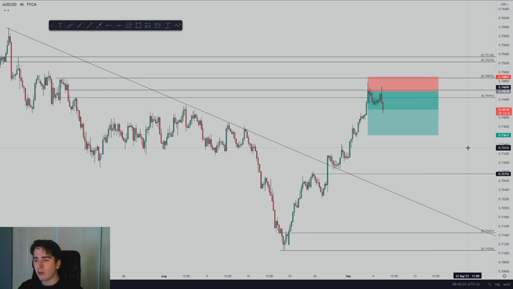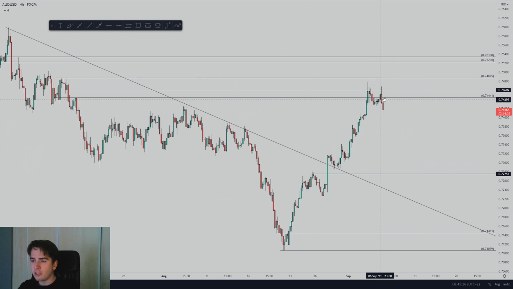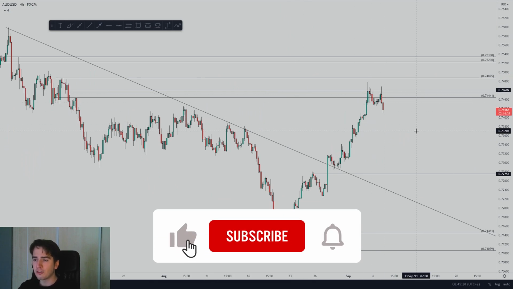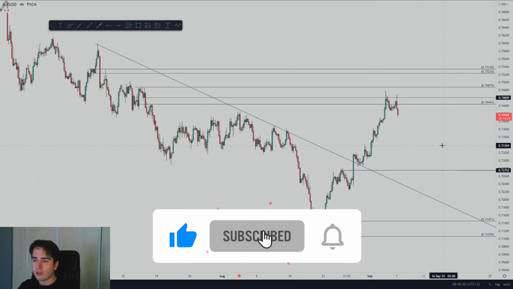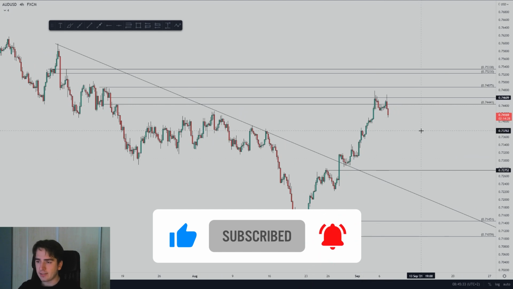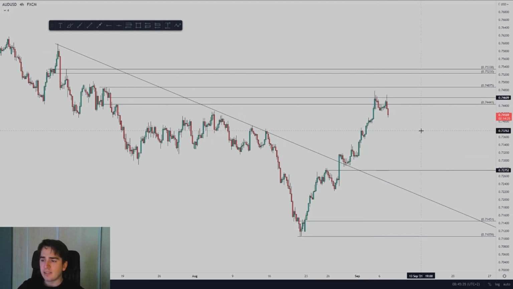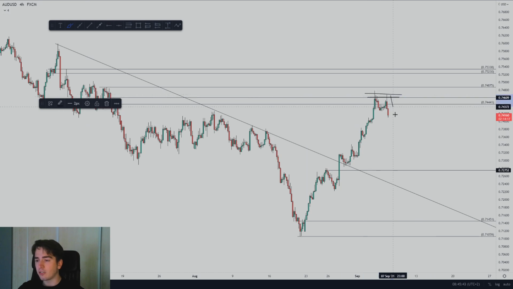So looking at Aussie dollar, I still have this short position in from a trade that I had to journal. So yeah, Aussie dollar missed that trade on Friday, sadly, but it is what it is. As we could see, we would have been in some good profit. But looking at Aussie dollar at the moment, what we've created was a beautiful double top yesterday, and after that, price just started to tank down lower as anticipated.